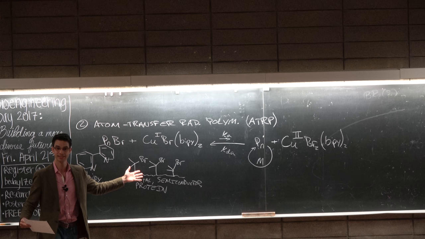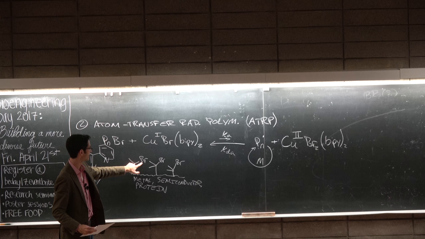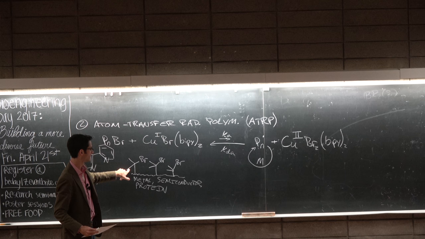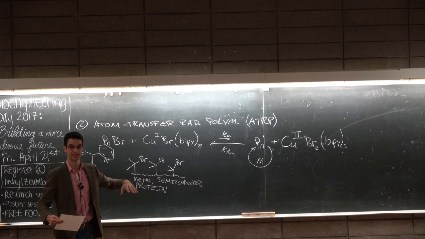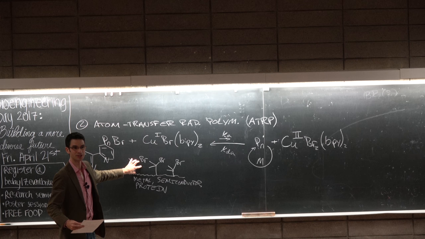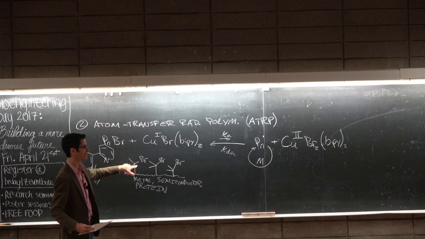And the reason we have this bromide attached to a tertiary carbon atom, so these methyl groups sticking out here like rabbit ears, is just because the radical is more stable if there's more space on the radical-bearing carbon atom to delocalize. So that's why often the initiator species has this substituted pattern. When you see this kind of motif in the literature or in a technical talk, you can say, oh, they're going to do ATRP on that surface.